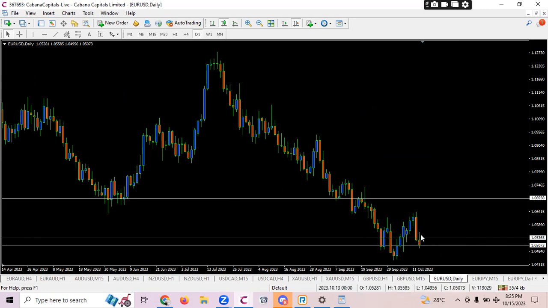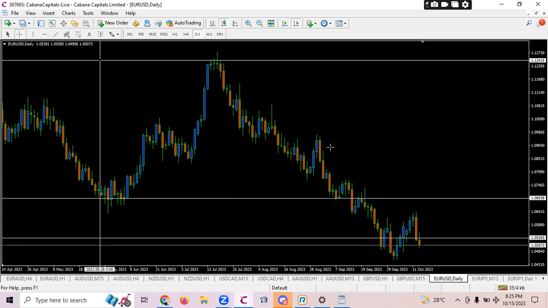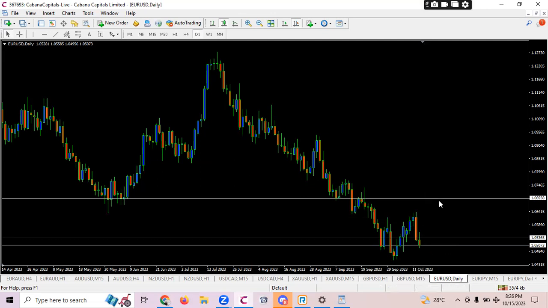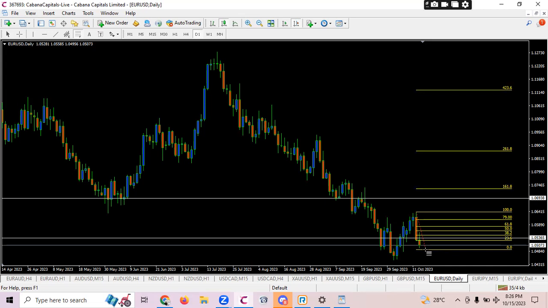But I would not advise that we jump in and start selling, because this is where price started dropping. We should have entered sell around this level. This is where we should have sold, okay? And the market has already done over 110 pips, so it would not be wise for us to jump in and start selling. Before we sell, we want to see price pull back into a premium level. So let's take it from this swing high to this swing low.